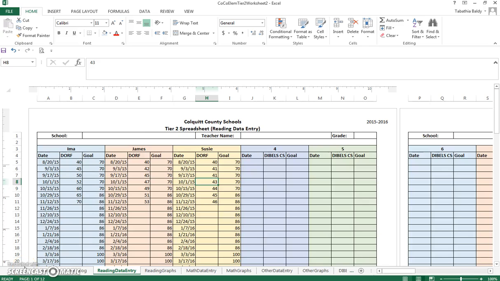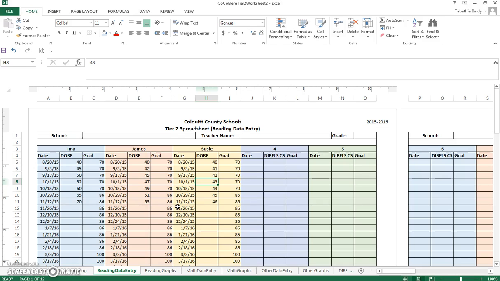Now let's focus on determining our students' response to intervention using the data points. As you can tell, it's sometimes difficult to tell whether or not a student is responding positively to an intervention simply by data in a chart alone. The graphs are extremely helpful in helping us make a decision.